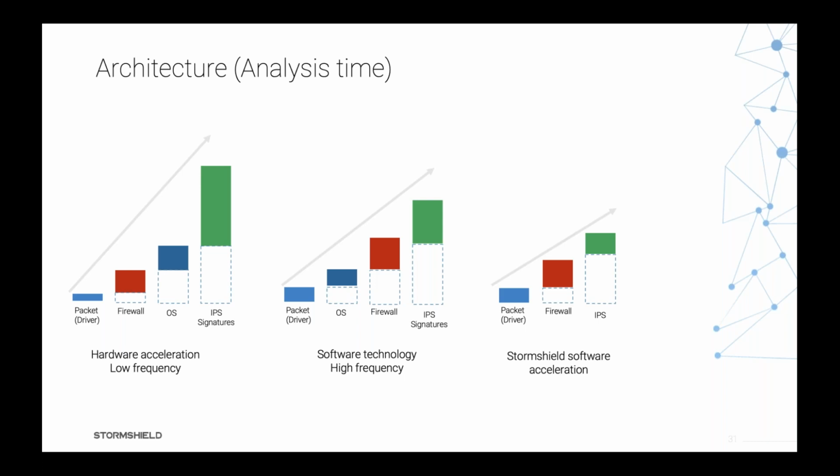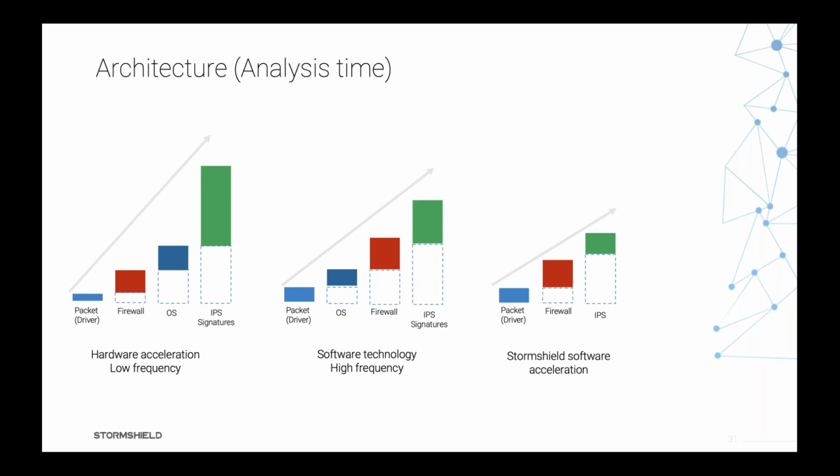So we have done some kind of an acceleration using algorithms. We need, of course, some time to load the packet driver at the beginning, but then we immediately work on the firewall and we immediately work on the IPS because we don't have an operating system. Actually, the operating system and the firewall and the IPS are all a single process. So all our components are integrated at the operating system level, so they act as if they are a single process.